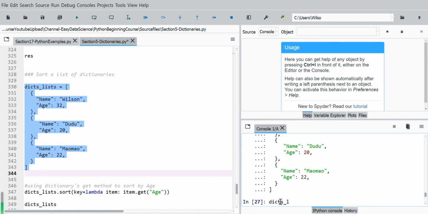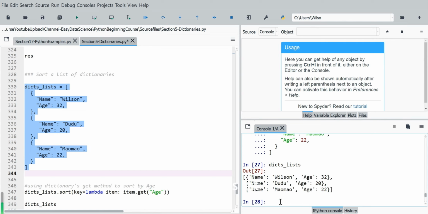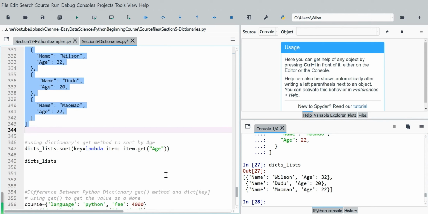You can see this list contains 3 dictionaries, and for each dictionary there are 2 key value pairs for the name and age of this person. Then, for example, say we will sort each dictionary in this list by the value of age.